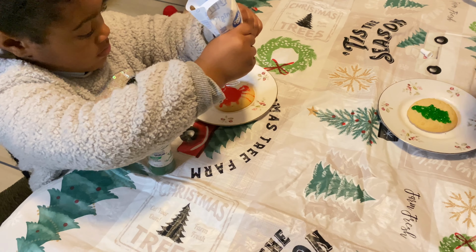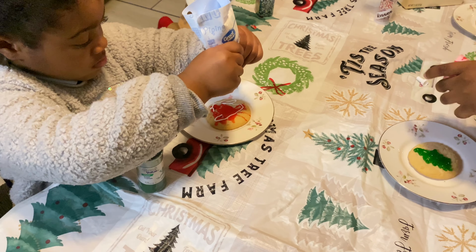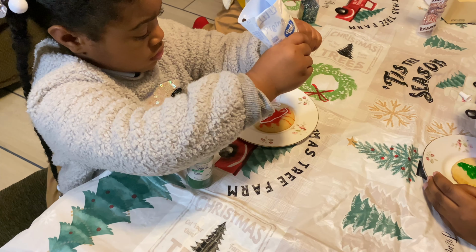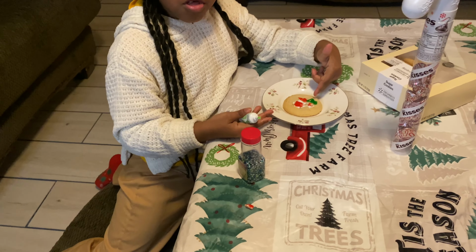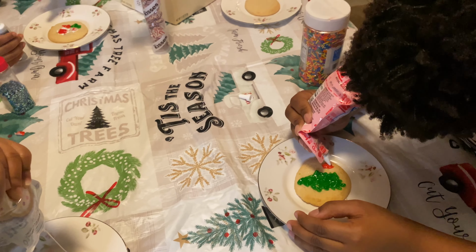Now I'm gonna make a green present. This is the biggest heart. This looks like it's not yellow. This looks like yellow. See this? Oh my god. This looks like jello. You see this green? This looks like jello. Got some presents there, man.